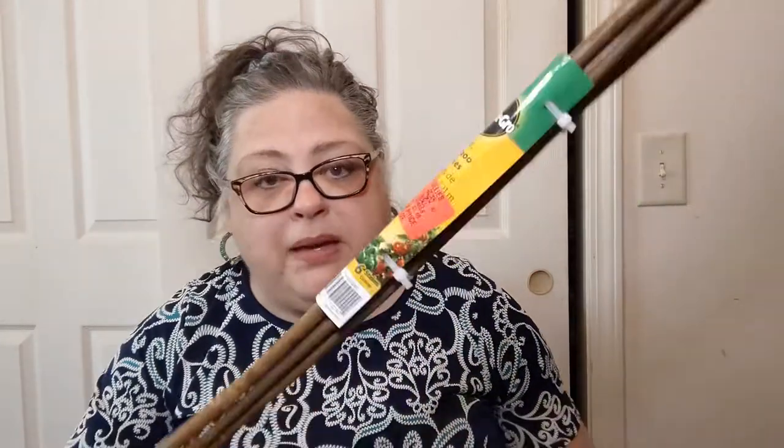Next is Ollie's, and Ollie's is a great variety of things this time. I don't think I have my receipts, and some of the household stuff already got put away. At Ollie's, I'm doing that gardening thing now. I have some weed control fabric — got the smallest package they had, and this one was $6.99. I plan on using this in front of the house to block some of that off so we can grow stuff there. And because I have tomato plants, I thought these bamboo sticks — they call them bamboo stakes, they're four foot long — would be great to stake tomatoes up. I hope for tomato growth.